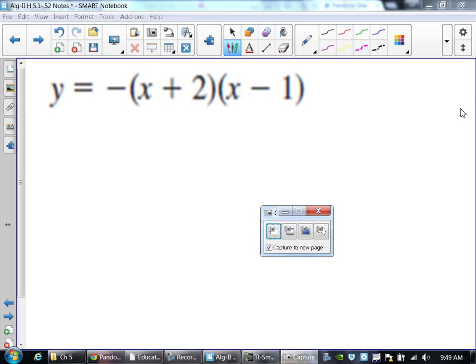Here's an example they'll ask you to graph. You notice all I'm graphing here is I'm putting my axis of symmetry in it, and I'm finding the vertex, and I'm usually just finding one set of points. When you have something already in intercept form, you're going to be able to find that one set of points a lot quicker. So really all you have to find is your vertex and your axis of symmetry.